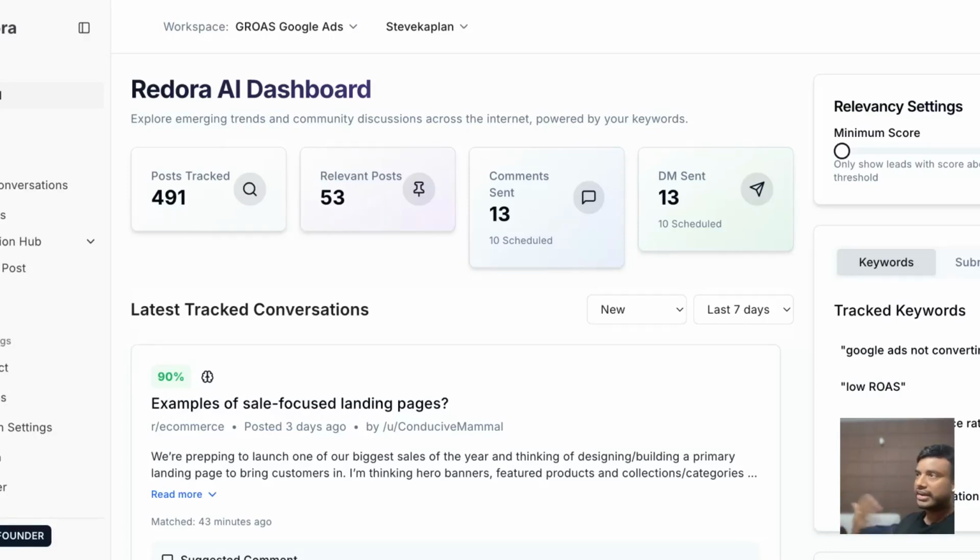By the way, for comment generating and DM generating, we use a slightly higher model because there we need a little more creativity in terms of coming up with the right comment along with the context, like picking up the right context. Or, for example, if we have to mention a case study, picking that case study plus constructing the comment in a better way, this is where we use a higher model, because we see higher models giving better comment generation suggestions than the cheaper model.